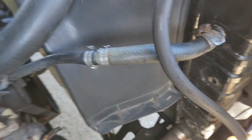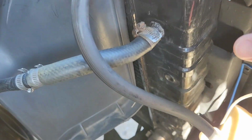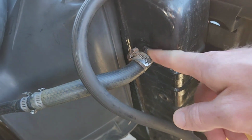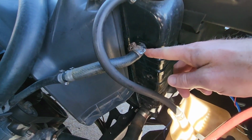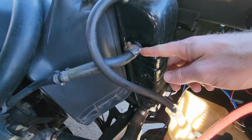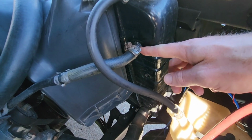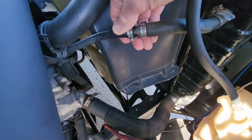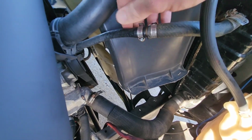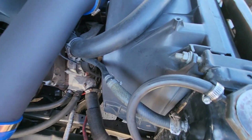Steam port provision. This was a big block radiator, so it had the heater connector on the bottom. So what I did, I got a piece of hose that fit here, got myself an adapter to knock it down to the steam port side. Steam port side runs right back into the factory.